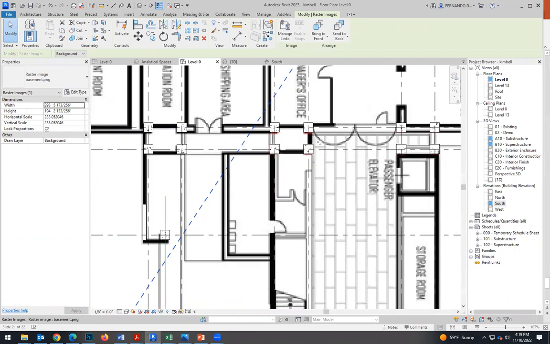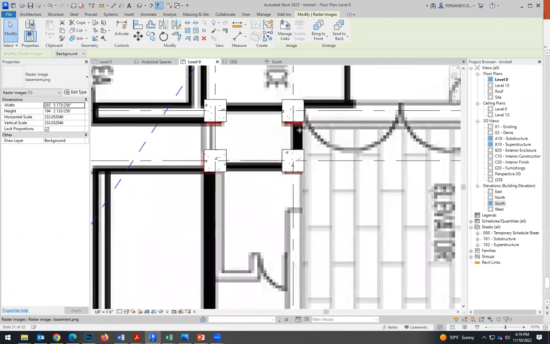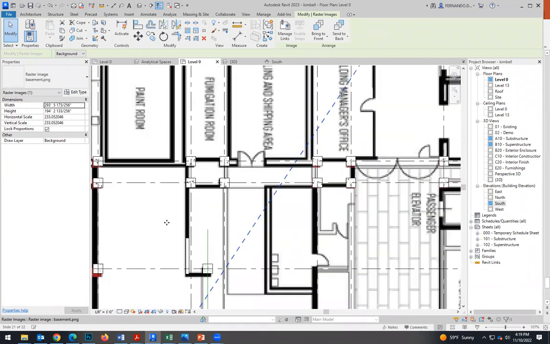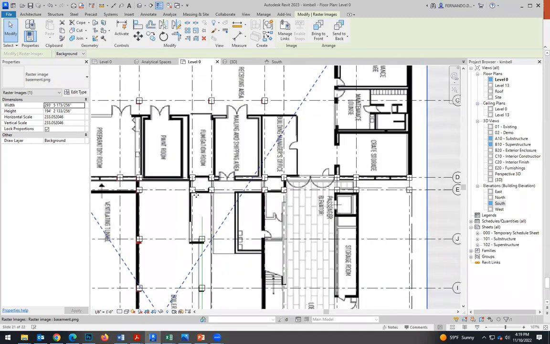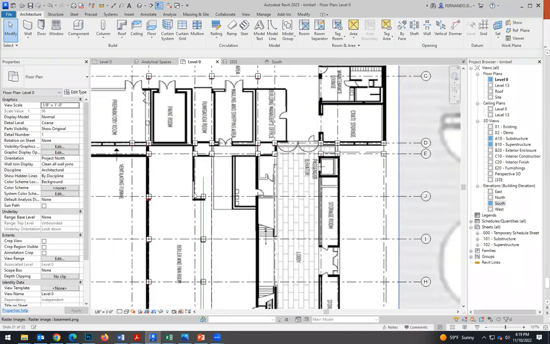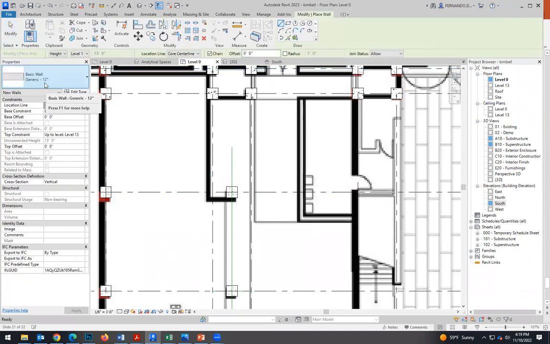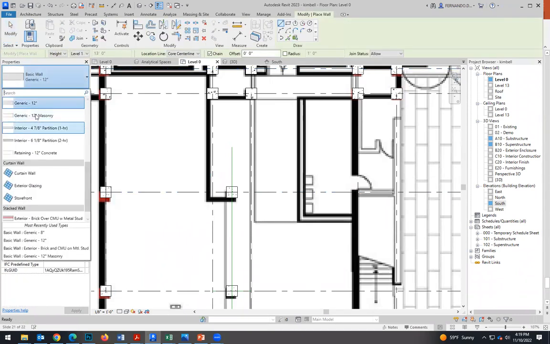Now we have to make a decision. If we have a column, we will create walls that go from this face to that face of the column. So I'm going to delete the wall that I created here. And now I'm going to select wall, generic 8.